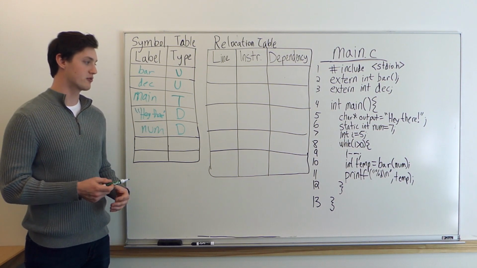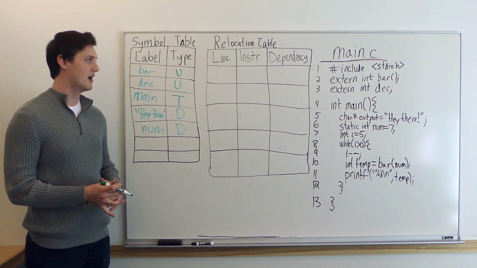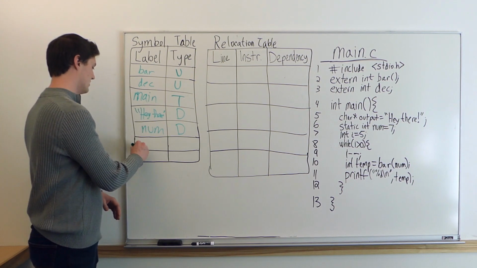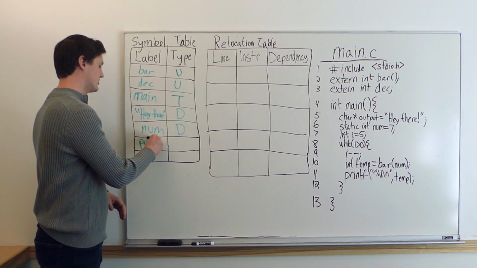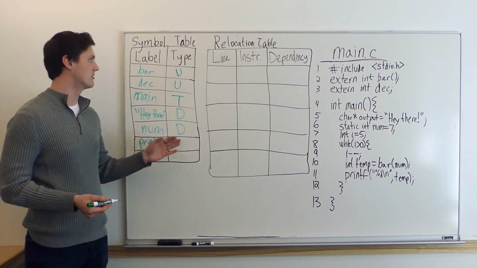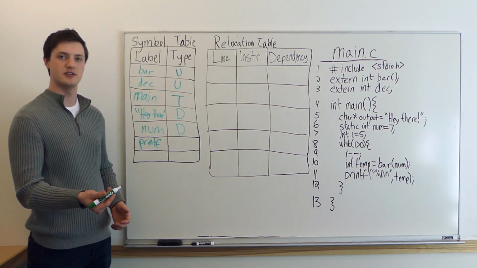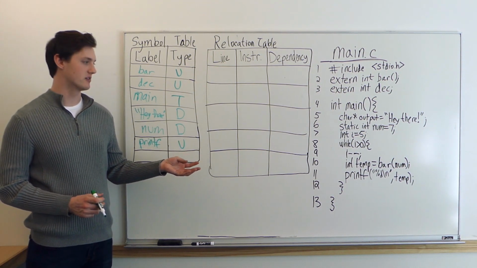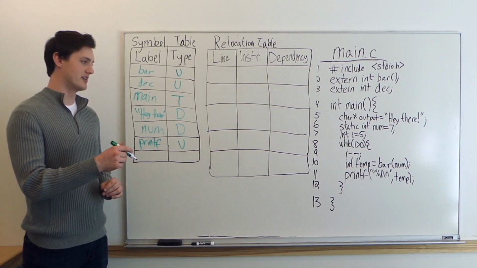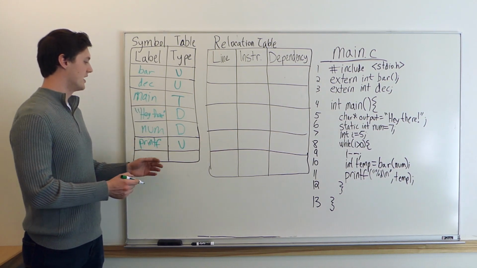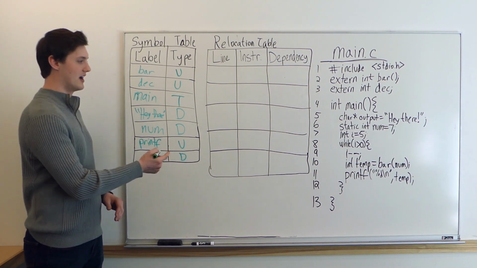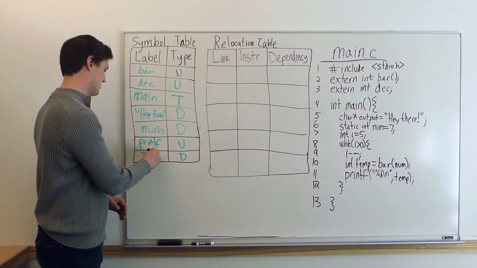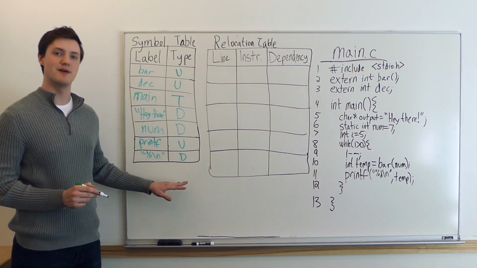Next, we see a call to printf. So printf is a function that is declared externally, so we would want to include printf in our symbol table. Of course, we know that printf is a function, but again, we don't call it of type text, we would just say it's undefined because it's in another file. And now lastly, we see that we have another string literal within this printf, and we see this %d newline. So this would be data within our file, and then the label itself would be the string literal. Okay, so that's main's symbol table.